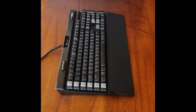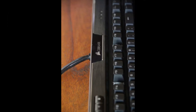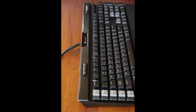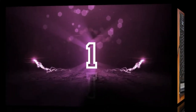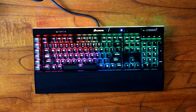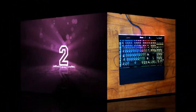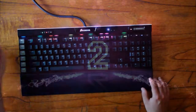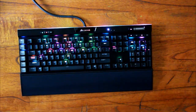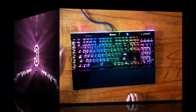Let me get the keyboard powered on so you can see what the lighting modes are. They are standardly on it. There are three lighting modes saved onto the keyboard, and you can edit them and make your own on the PC in the software. Effect number one is like a rainbow cycle effect, as you can see, which is counterclockwise, but it also can be set to clockwise. Effect number 2 is random keys pop in colors, as you can see. And they can even be set to patterns, so that it only falls down, to have more like a Tetris effect downwards on your keyboard.